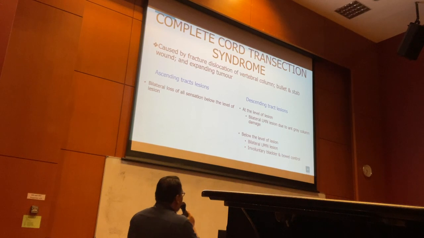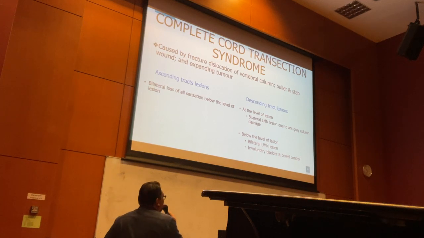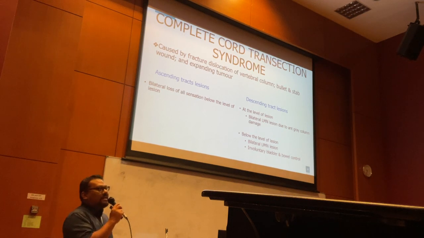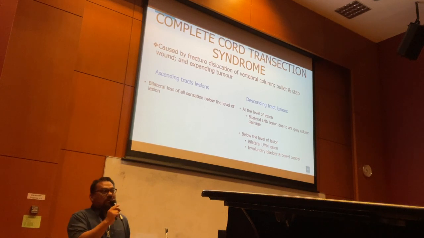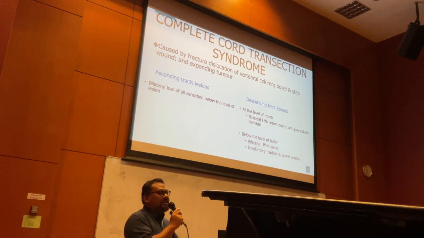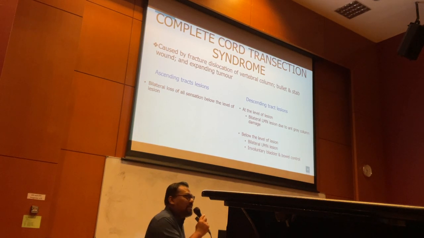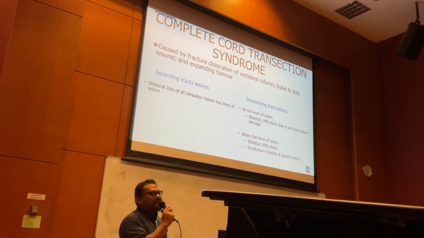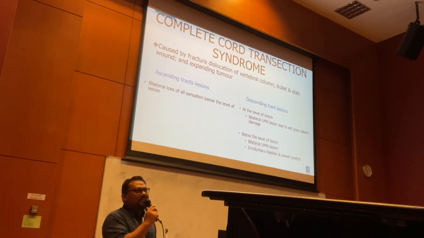At the level of the lesion, bilateral lower motor neuron. Okay, however, below the level of lesion, upper motor neuron lesion. Okay, that is for descending part, which is motor lah. Okay, and it's bilaterally sebab everything there, the spinal cord, everything is transected. Okay, so ada yang presentation dia upper motor neuron lesion, ada yang presentation lower motor neuron lesion, based on the spinal cord area, sama ada below or at the level of the transection.